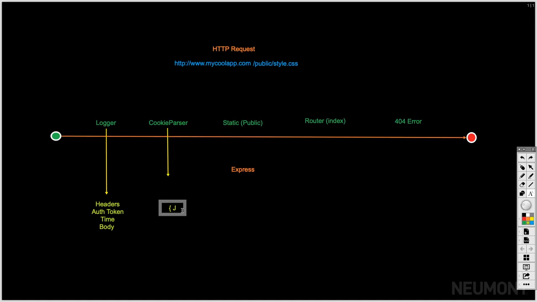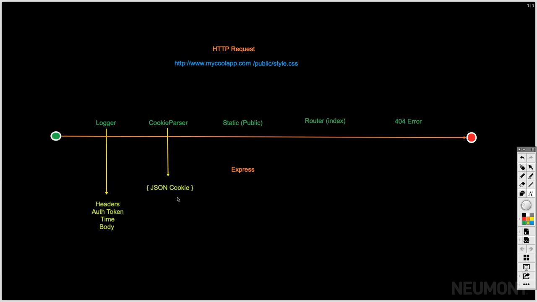So it's going to turn these into JavaScript objects that represent each and every cookie that got sent to us from the client or the browser or the application, the mobile web app, whatever it is that made the call to our API or to our Express application.